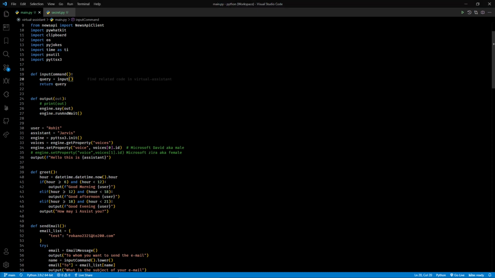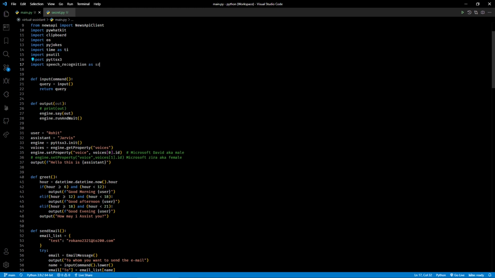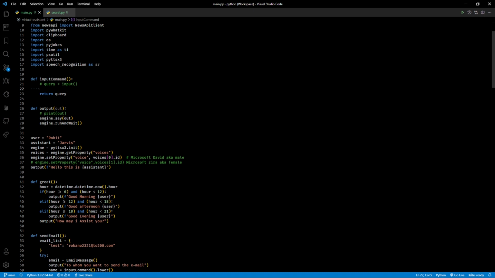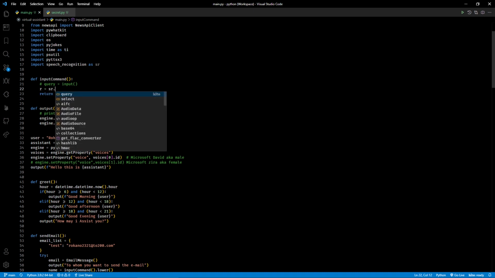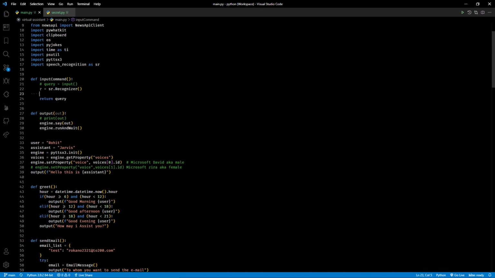So let's use the input command as well. For this we need to use the speech recognition package. Import speech_recognition as sr for short form, and here let's comment out this one, and we can use r equals sr.Recognizer, and let's set the query to an empty string.